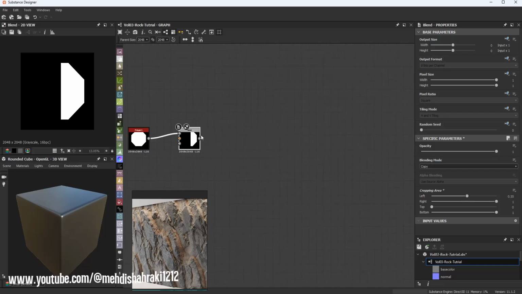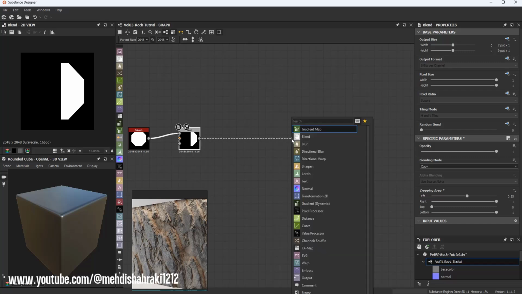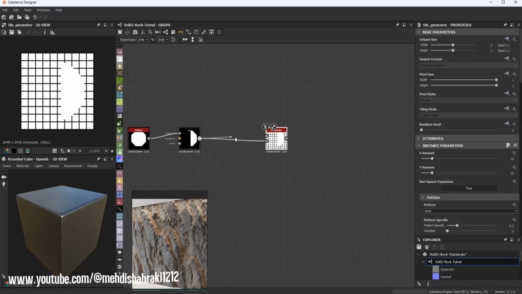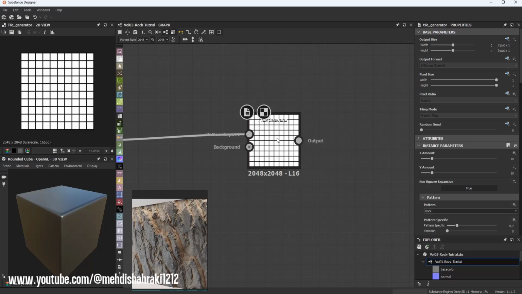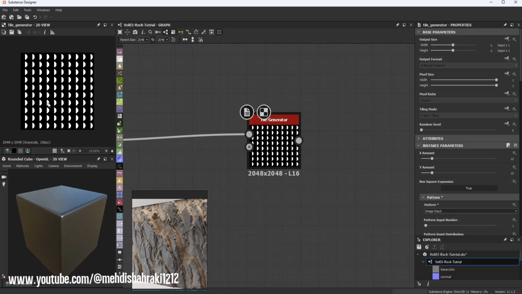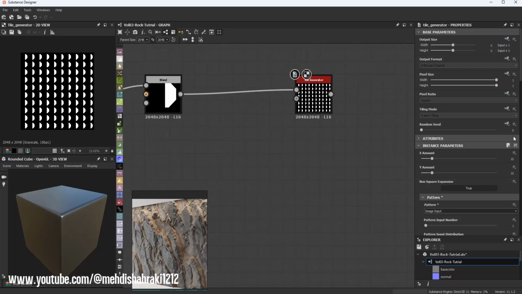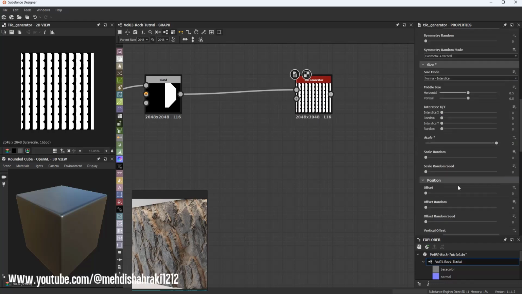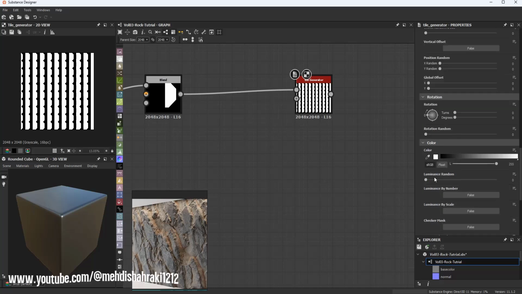Okay, it's good. And now I need a tile generator node. In the tile generator, we must change the pattern to image input to get this polygon. And let me change the scales and also change the luminance random.